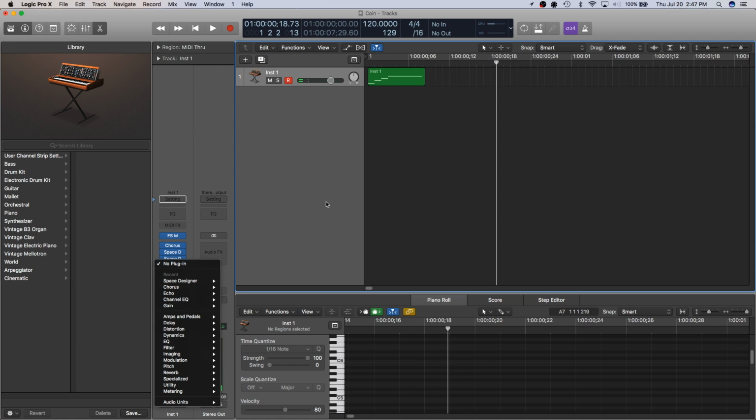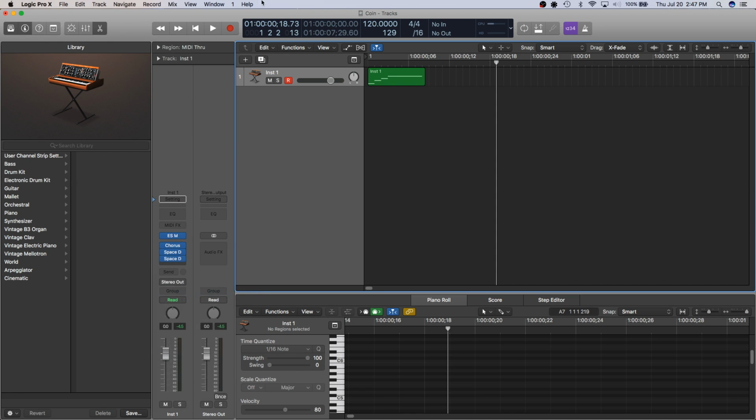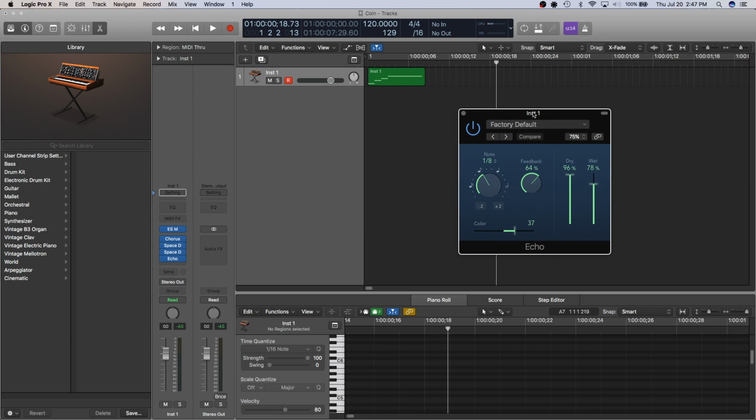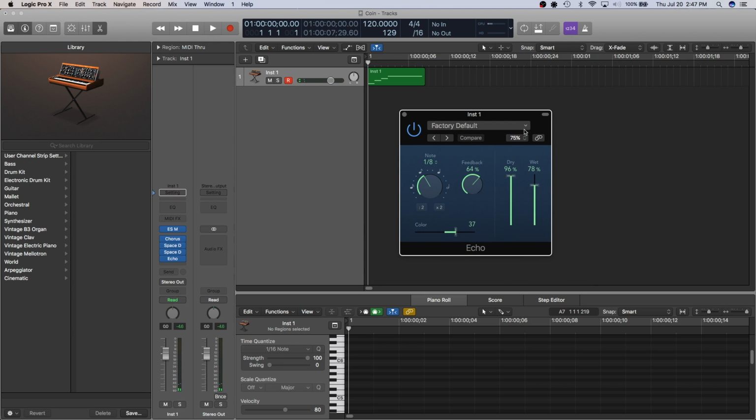Then lastly, I wanted to add a little bit of echo onto it. So I'll go to delay and then echo. I will also go up to the recent ones too. And what it does, it starts you off with a kind of ridiculous setting. It works well by itself, but in the context of a game that could sound really overwhelming and have to fight with a lot of different other sounds. So I'm only going to bring my wet signal to about 10%.